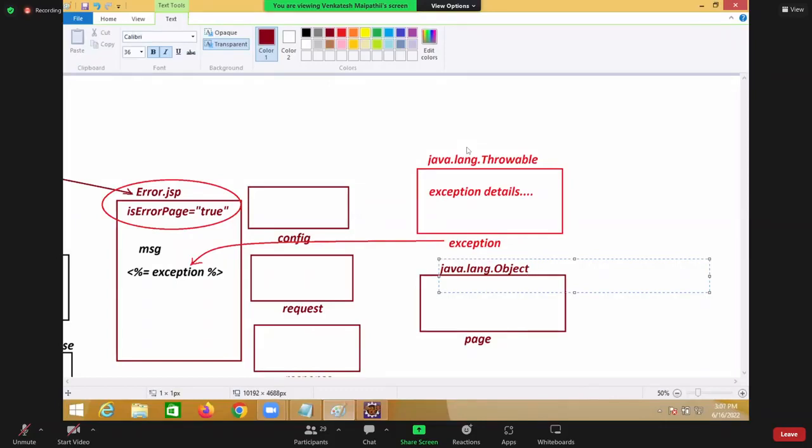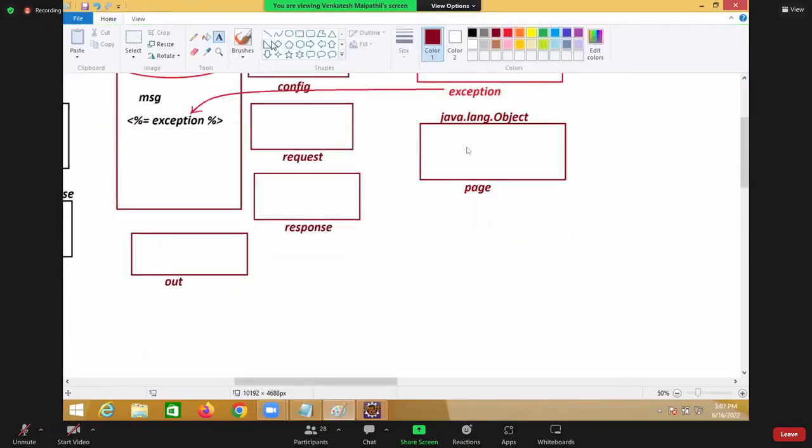Object will hold one more method, finalize. Where will we use finalize? Garbage collection, we are using finalize. The finalize method will check whether objects are eligible for the garbage collection process or not. The finalize method is implicitly called by one method, GC. The GC is nothing but a thread-like method running as part of your execution engine. That's the theory. So whenever you want to do thread communication with JSP, whenever you want to do a cloning process on JSP, the Object will support you.